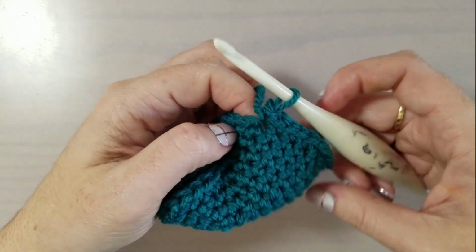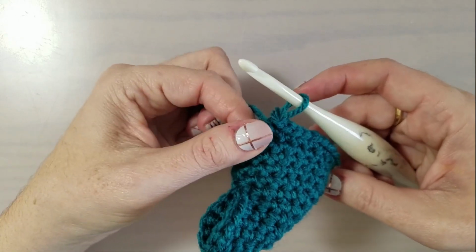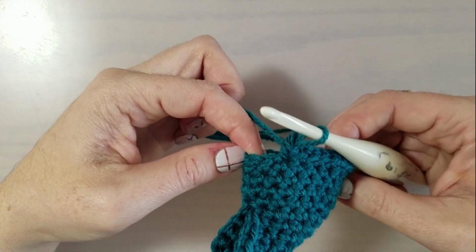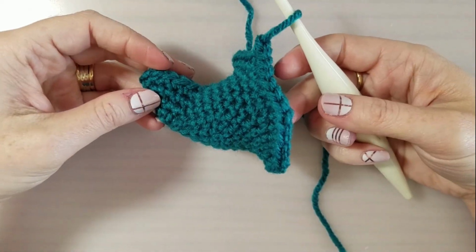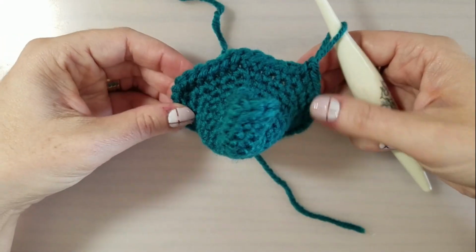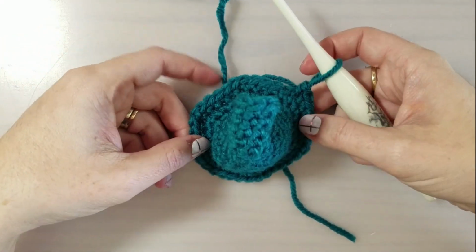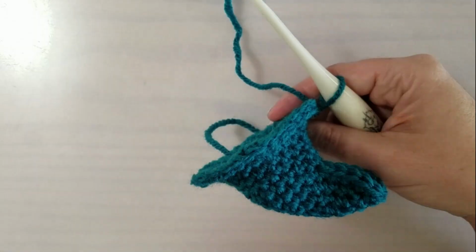We're going to do 2 more increase rows, the next one doing 3 SCs in between the increases, and the one after that doing 4 SCs between the increases. After round 11, we're going to work rounds 12 through 17, just working even. That's 6 rounds worked even of 36 stitches. And so we're going to do those 6 rounds, and I will see you there.